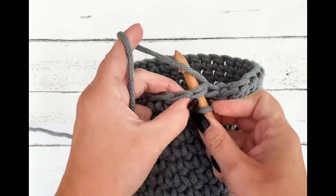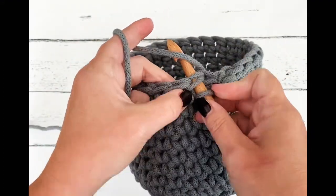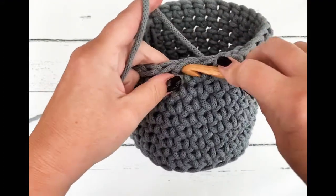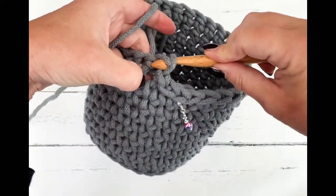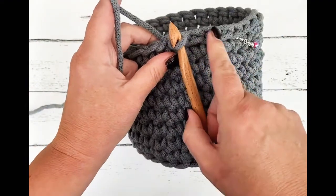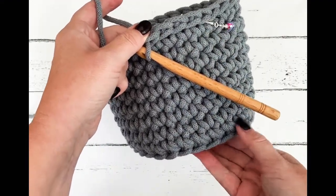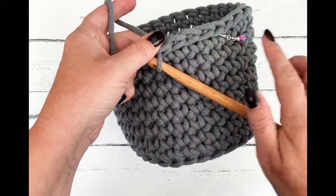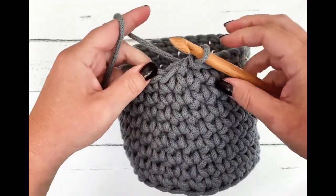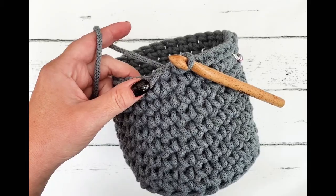Go through, pull through 2, pull through 1. Okay, go through, pull through 2, pull through 1. I just need to give it a bit of a wiggle. Pull through 2, pull through 1. Okay, and then what this does is you can see it's just beginning to give a slightly different border, not to match, but to be like a chain stitch all the way around the top. So go through. Okay, so you're going to do that all the way around to the first stitch, slip stitch it to the first stitch, and then we'll be done.